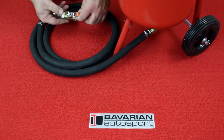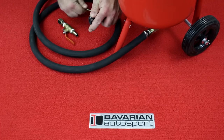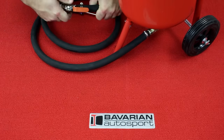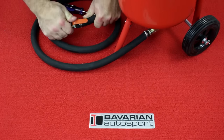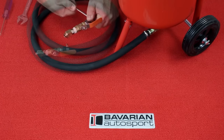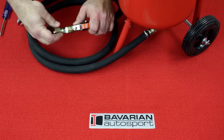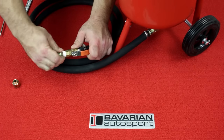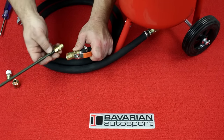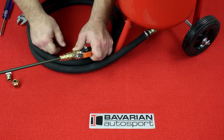Next we're going to install the blaster wand control valve into the end of the black blaster hose. Make sure it's fully inserted and then tighten the hose clamp. Now if your blaster fitting came with extra parts on the end, remove them because you don't need them. What you've got is the blaster wand — this is what's actually going to blast the walnut shells at your engine. It just threads into the end of this valve; you can put some Teflon tape on there if you'd like. Thread it in, get it good and snug, and that's it — the blaster is assembled.